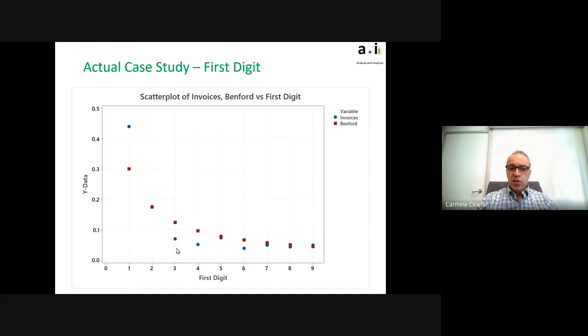The explanation here was not fraudulent. It was quite simple. Because this was associated with a company, not a large company's invoices, many of the invoices tended to be in the 10,000 range, right? The 10,000, 15,000, 20,000, not 20, but up to 19,000. So it just meant that this company had most of its invoices in that sweet spot of $10,000 to $20,000 per invoice. So of course it meant that the number 1 showed up a lot more than expected in a perfect Benford analysis. But it allowed a discussion to see, is there something fraudulent happening, either purposely or systemic?